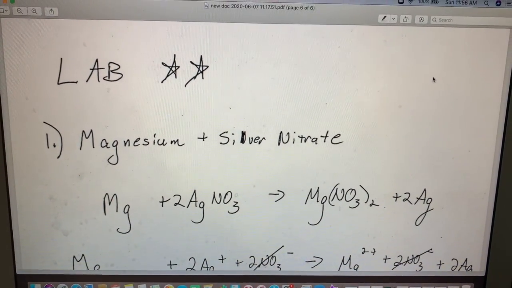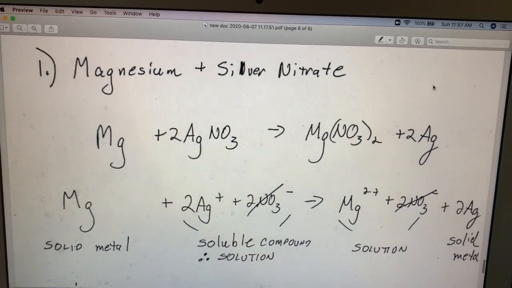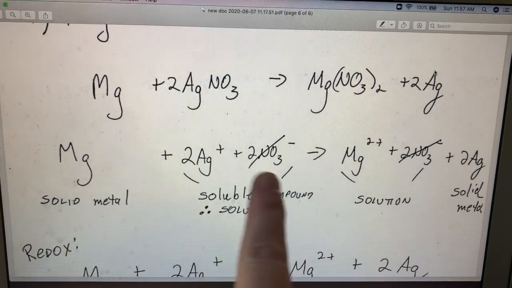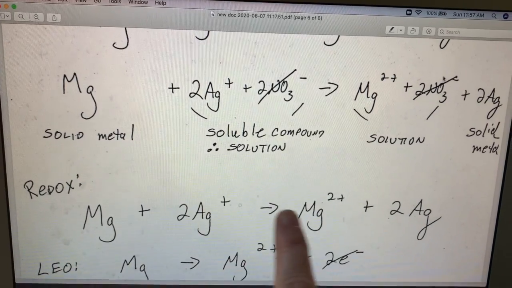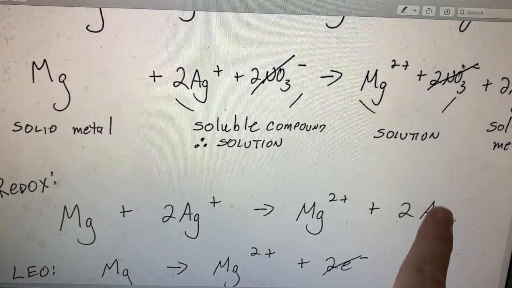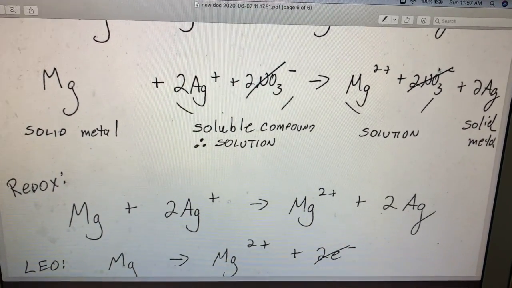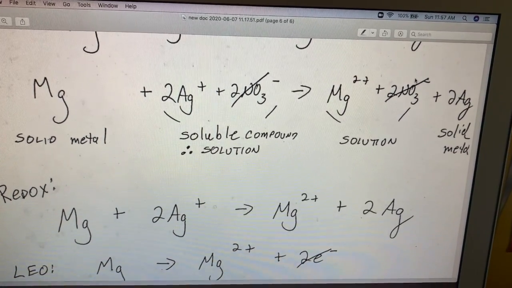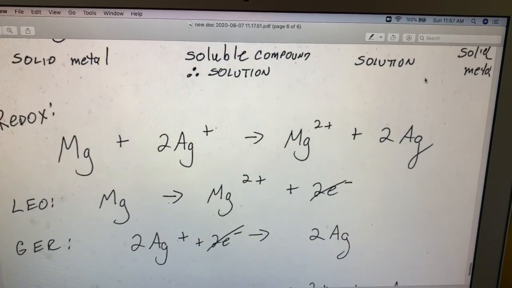That is magnesium metal plus silver ion and nitrate ion. So I'm just walking you through. You're asked to write this as a redox reaction in your pre-lab. So that's your traditional reaction. We're moving on down. There's your ionic reaction, right? And I've just kind of spelled everything out. Solid metal. This is soluble. Remember, that's why it's written as ions. Now we're going to move on to the redox. So here's my net ionic equation. Now you might again be saying, well, I don't see any real big difference here. Remember, silver ion and silver metal are two totally different things. And it's really important that we distinguish those two. This reaction basically transferred silver from a solution to actual silver metal. That could be used for various purposes.